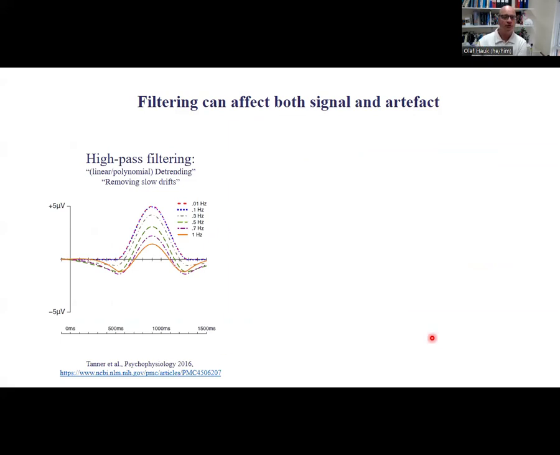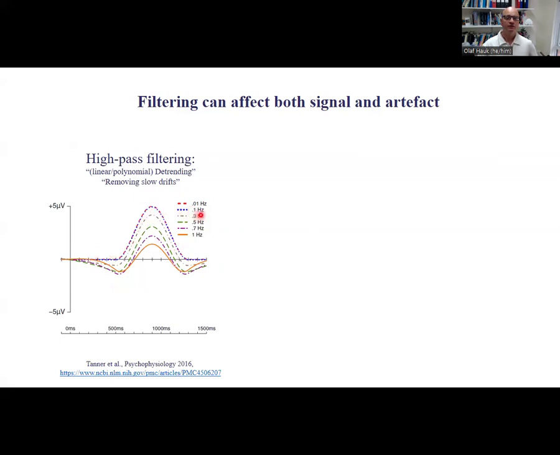There are some interesting papers that I recommend. Not surprisingly, the filter changes the shape of your signal in the time domain. That's basically the whole idea of the filter, but it also means that you can do too much or not enough. So in this example, there's a simulated signal, I think it's this purple curve here at the top. Then different filters have been applied. It's supposed to mimic a simple evoked response.